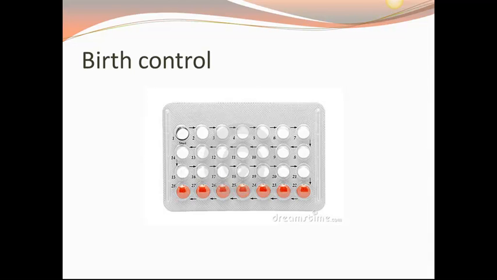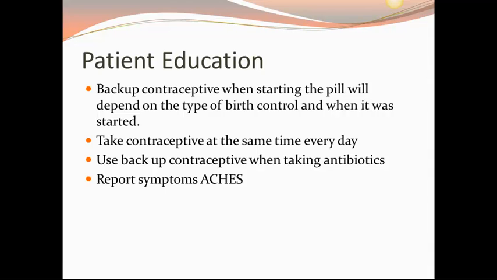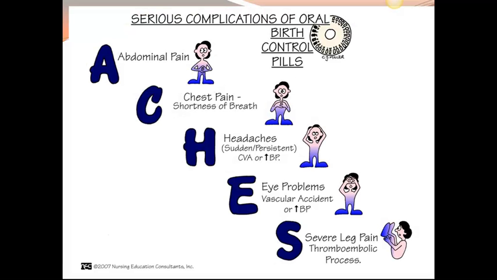It is important to coach patients on taking it at the same time every day. And it is also important to coach patients to use backup contraceptives when taking antibiotics. And then also reporting any symptoms of ACHES. And many people are like, what is ACHES? A is for abdominal pain, C is for chest pain and shortness of breath, H is for headaches, E is for eye problems, and S is for severe leg pains.